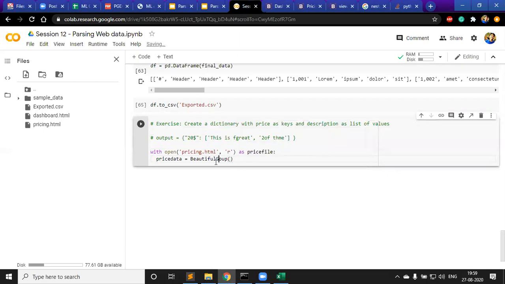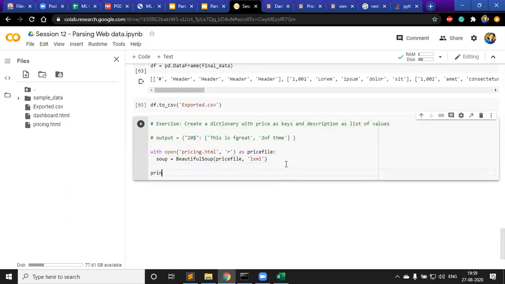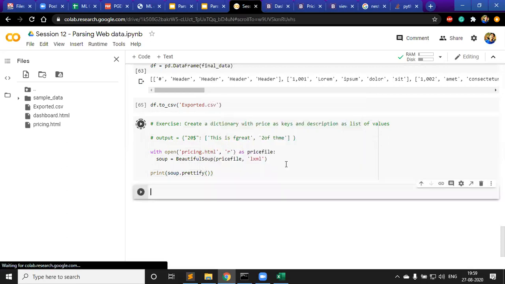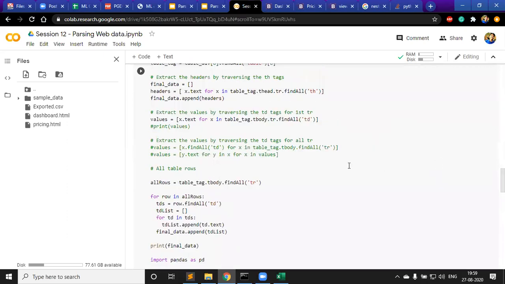My file is already there, so I would just say BeautifulSoup on price_file, and again the XML parser. This should be more intuitive as I can directly call it soup. Now, if I just wanted to check, I would say print soup.prettify, and now my soup is printed.